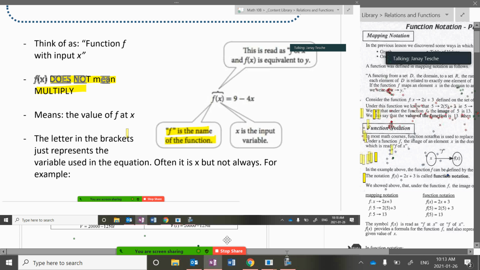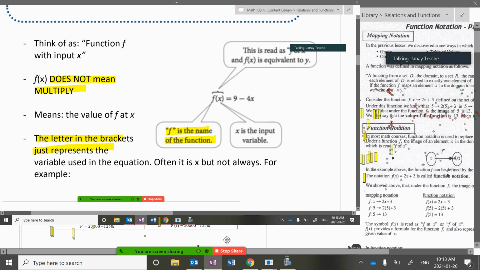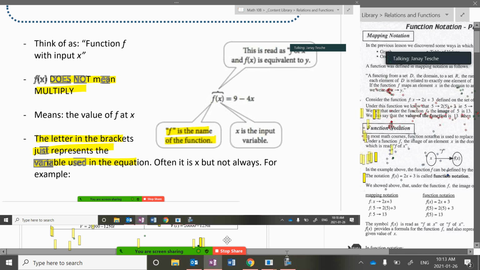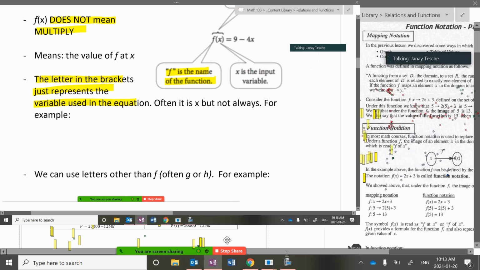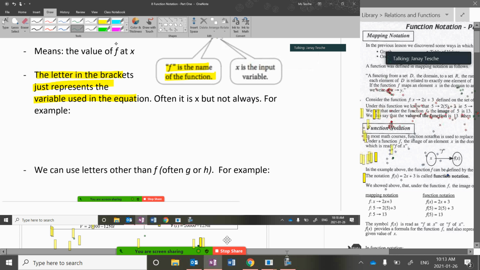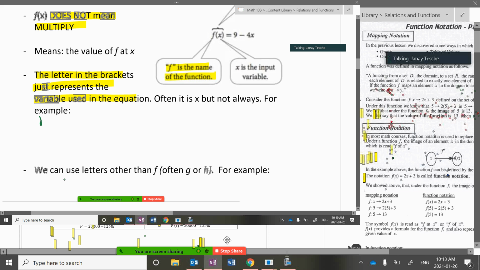Don't think it is. The letter in brackets is just the variable you're using in the question. We use f most often because it's saying function in the most generic sense, just like we often use Y because it's kind of just in general. Like Camden was just saying, in the one it said V for value, so they used a V instead of f because it's slightly more specific. That's it. So if I had an equation that was B is equal to 2A minus 3, in function notation, we would then say B of A, because A is the variable on the inside.